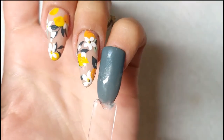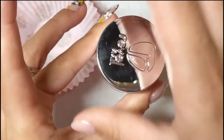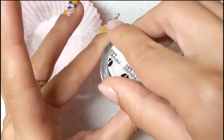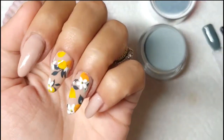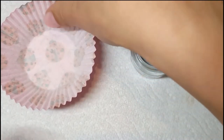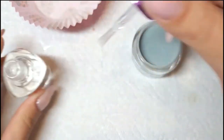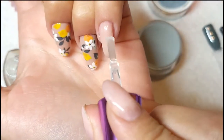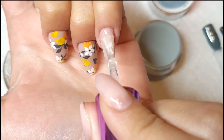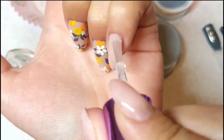I'll be pairing my wraps with Laurel by Revel Nail — it is so beautiful. Look at this color. I can't wait to try it matte. It's from their new collection, Bohemian Bouquet. It's the only one I got. I'd love to get the whole collection but you have to pick and choose sometimes what you spend your money on. This one was my favorite.